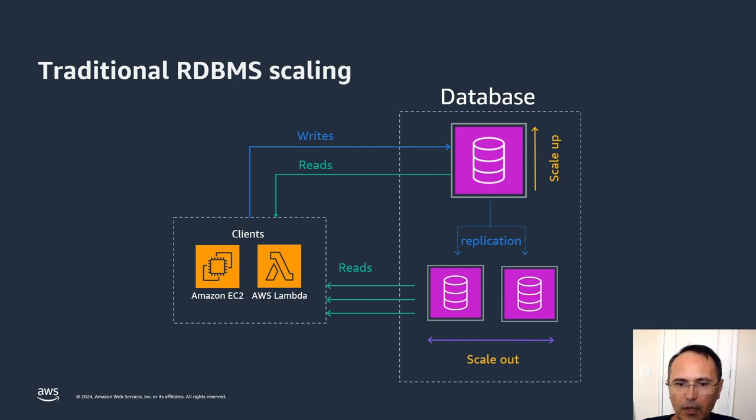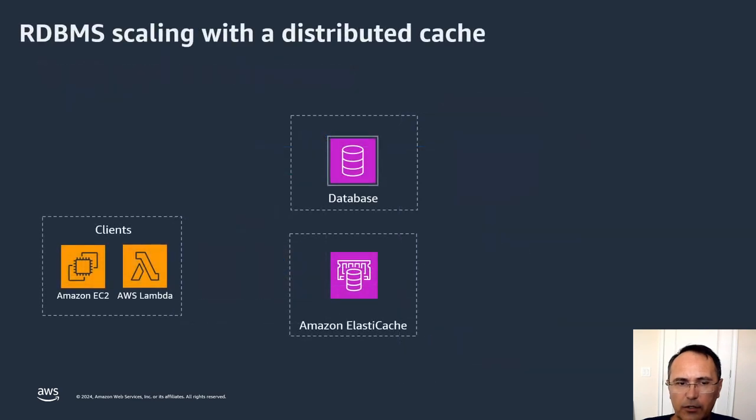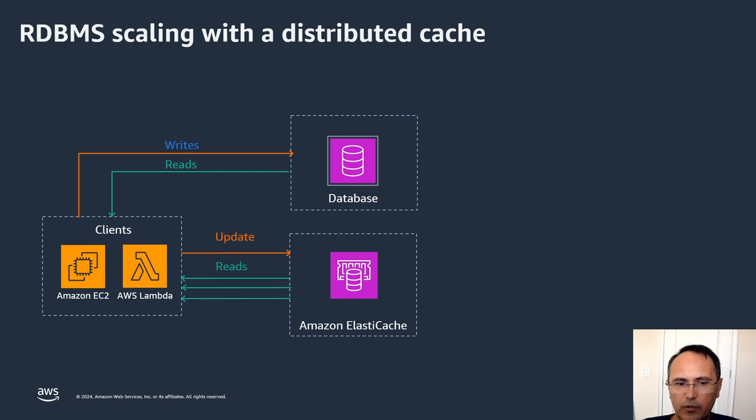An alternate architecture to this is to introduce a caching service. So the clients still connect to your primary database. They do execute the reads and writes as they did before. However, the reads update the cache, so that subsequent reads are going to be run out of the cache instead of the database. So you offload the read request to this way faster and cheaper caching service.